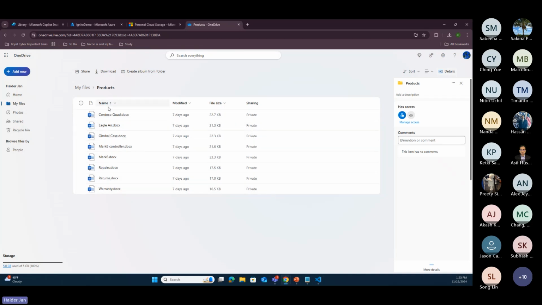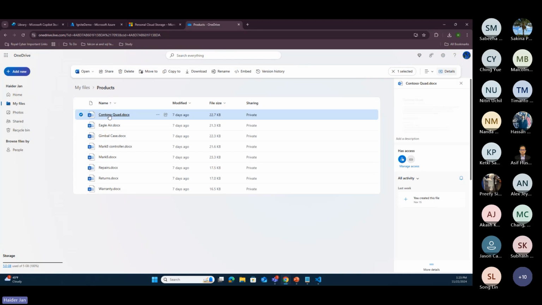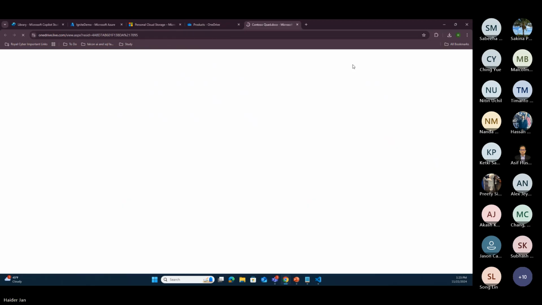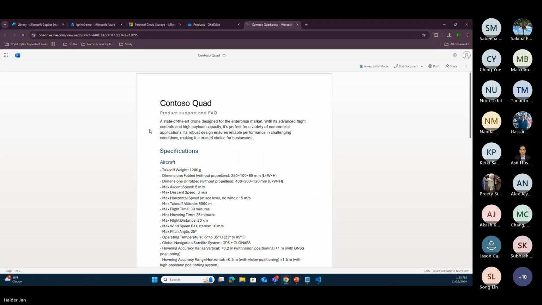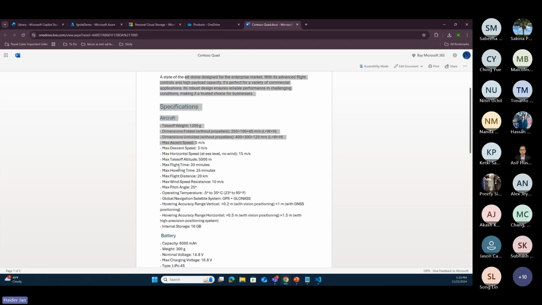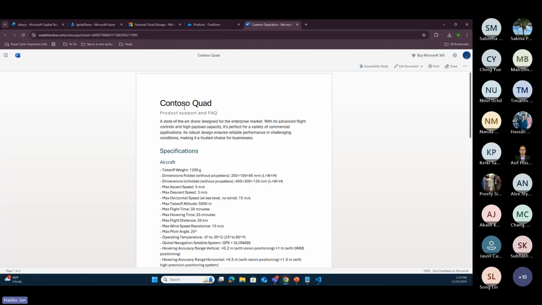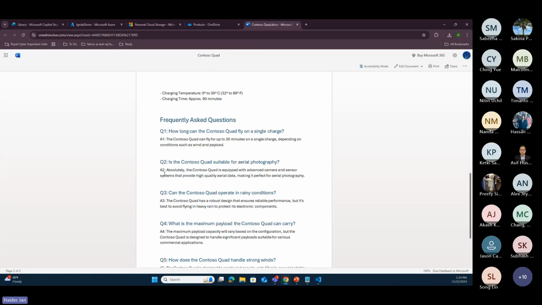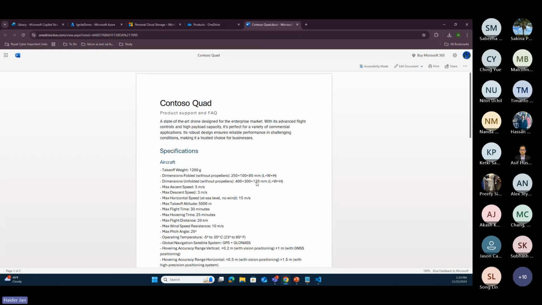Let's go through these files one by one. Let's see what's inside each of these files. This file has the specifications of the Contoso quad aircraft, right? It's also got some frequently asked questions, which I want the declarative agent to ground its answers on, right?